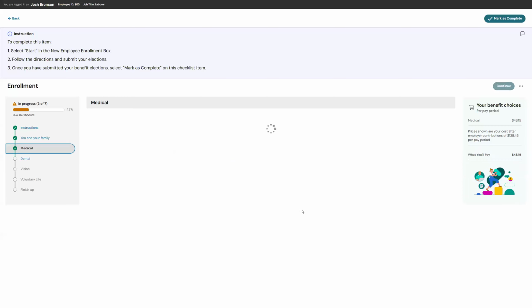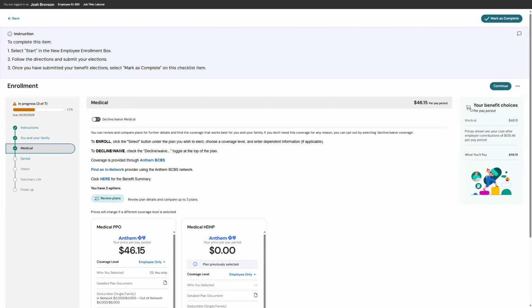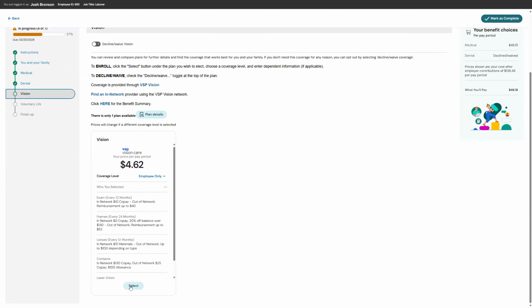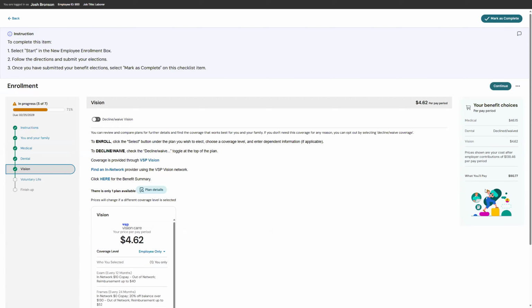and save it. And as you can see on the right here, this little, what we call shopping cart, will definitely tell them always throughout the process how much they'll pay per pay period. So they could almost monetize what they're choosing here. I'm going to decline dental. I'm going to add vision because I want you guys to see it update. But as you can see, now they're at $50.77.